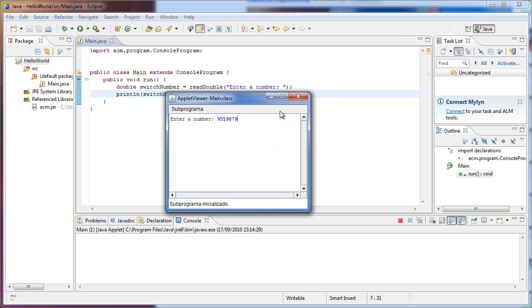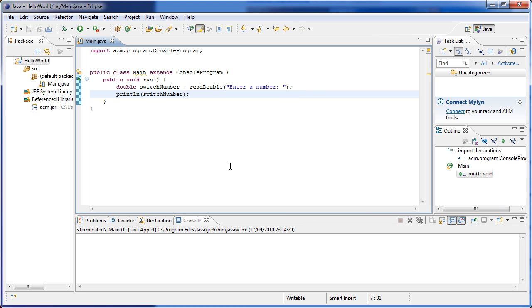This is my number, and here's an E. So basically what the double does is write this in scientific notation. Something to take into account, especially if you are creating a program and you don't want to show the double variables in scientific notation. You have to do something about it. I'm not going to show you how to actually change the number of decimal points and how it's displayed just yet.